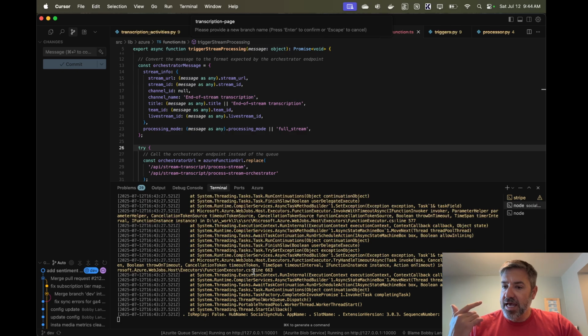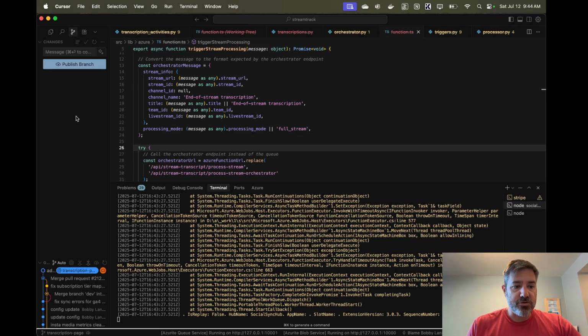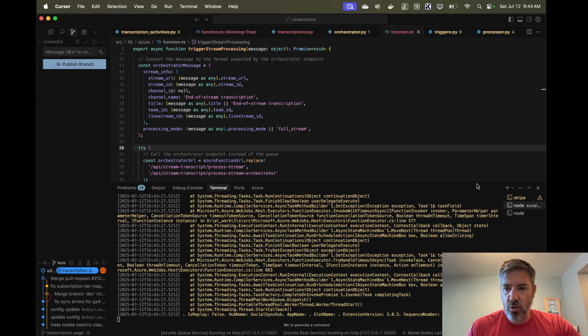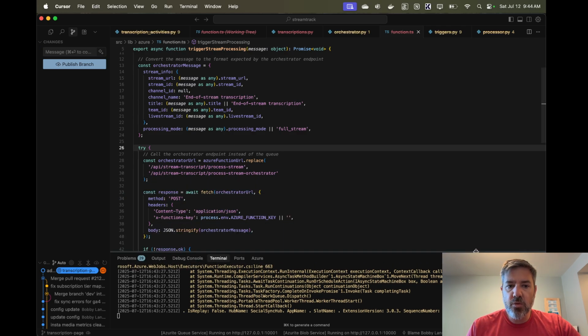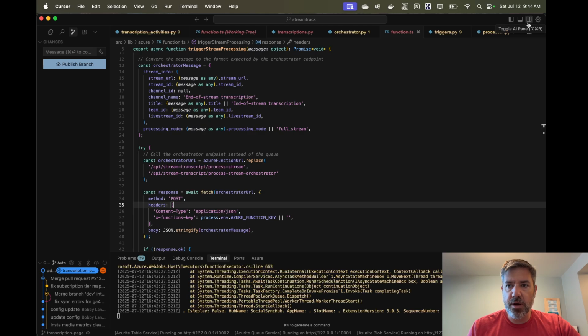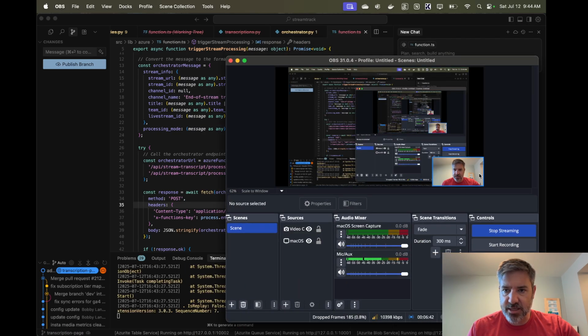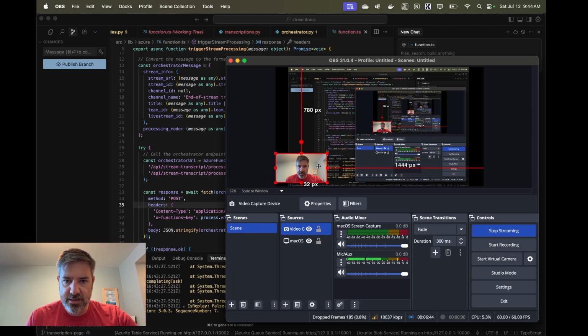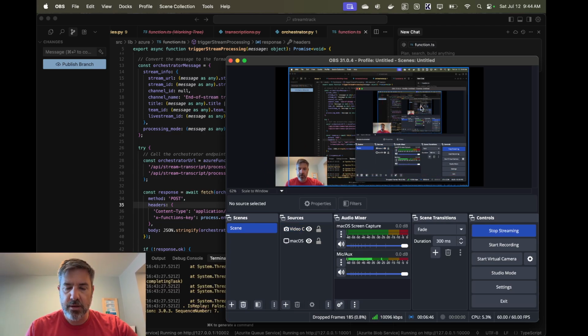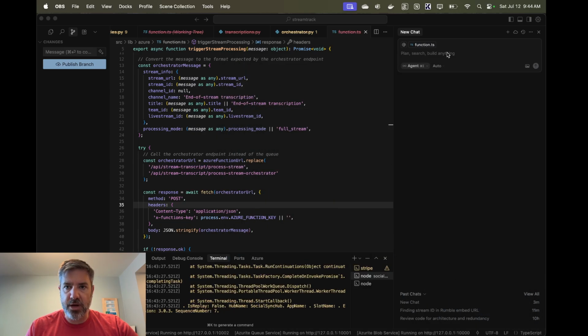Okay, so what we're going to do now is create this new branch in our code called transcription page. I'm not going to publish it yet because I haven't made any changes, so there's really no point quite yet. And then what we're going to do is open up Cursor here. Let me make sure on my stream that you can actually see that because I think my head might be in the way. So I'm going to move my head to the left side. There we go. All right. Okay, so you should see that now. When I minimize this now, you'll see where I'm working here in Cursor.